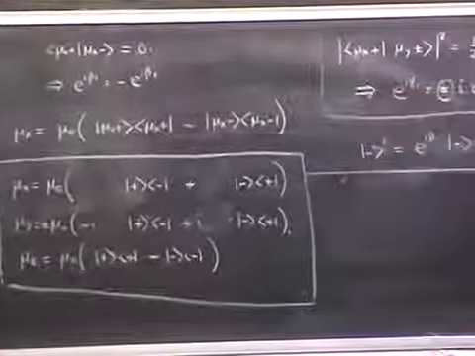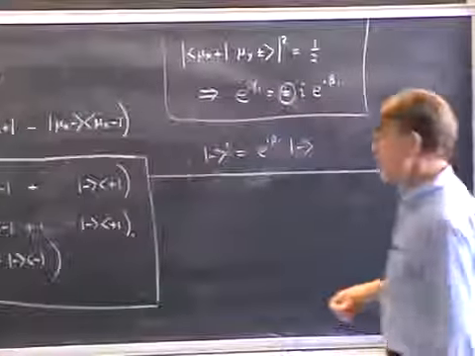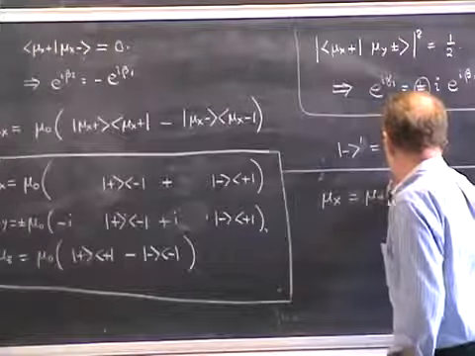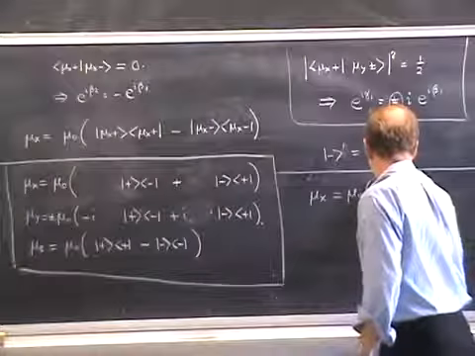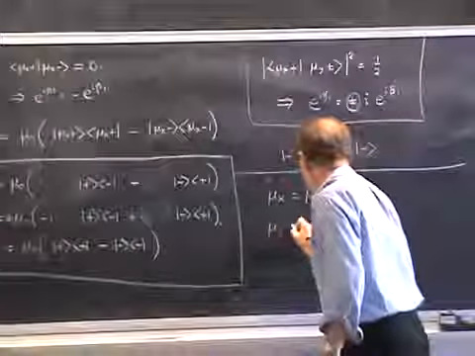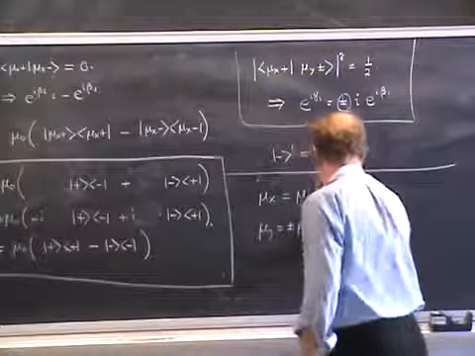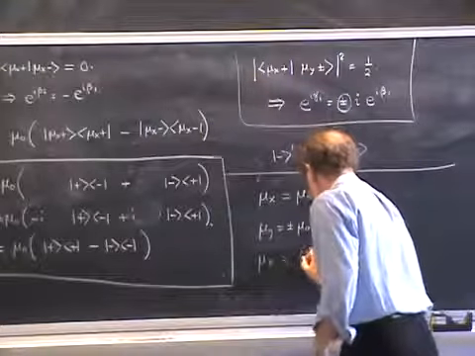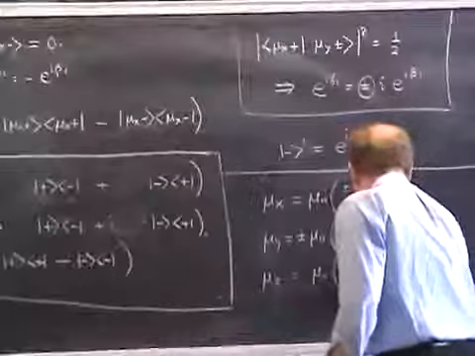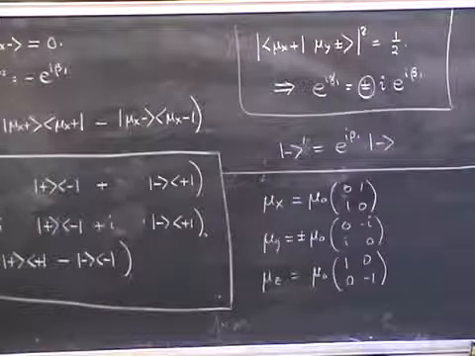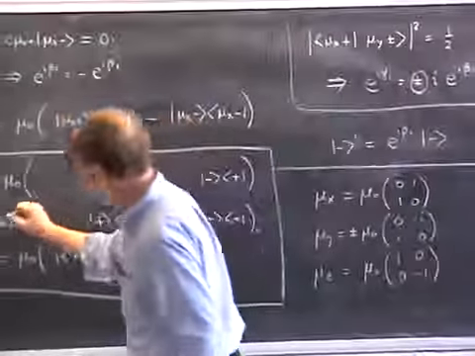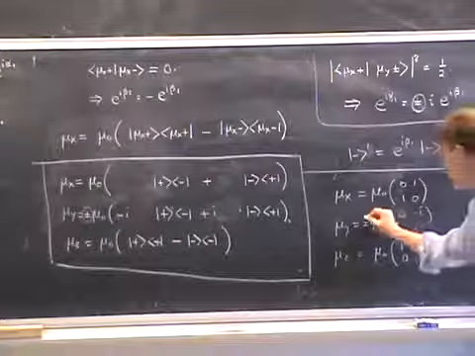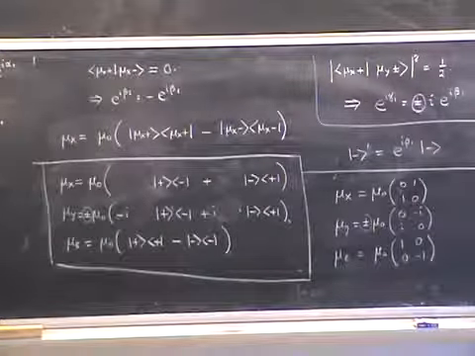And now what you see appearing here are the three Pauli matrices. Because if I take the operator mu x and I write it in this plus or minus basis, it's mu 0 times the matrix 0, 1, 1, 0. The mu y is equal to plus or minus mu 0 times 0, minus I, I, 0. And mu z is equal to mu 0 times 1, 0, 0, minus 1. One remark here is that there's still a remaining unknown sign. It's only a plus or a minus sign. It hasn't been determined by the postulates or the experimental data. But apart from that, you see the standard Pauli matrices appearing.